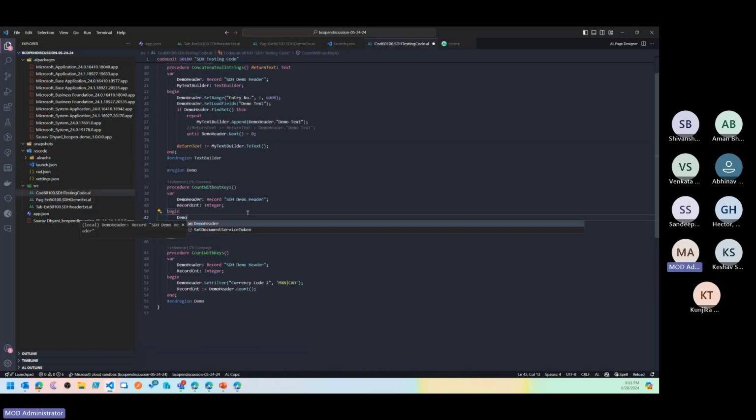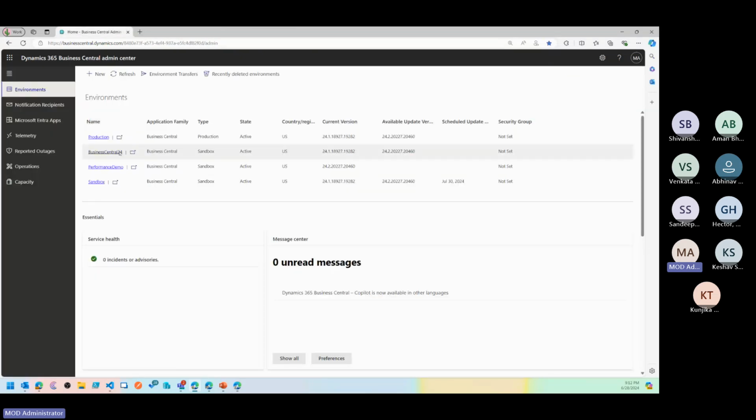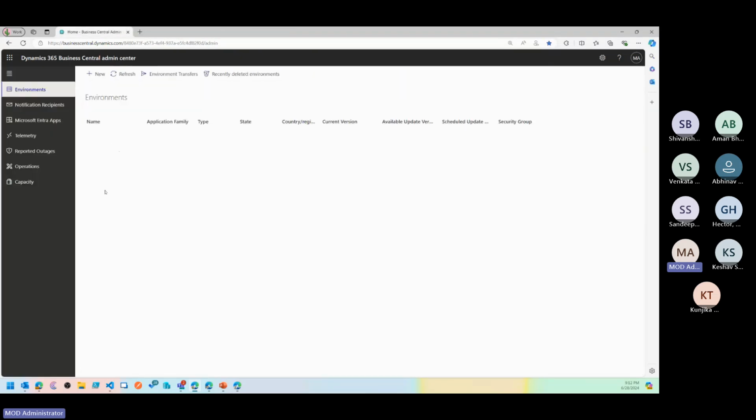If I change here and say demo header dot set current key currency code. Any thoughts? Any assumptions? Let's say if we haven't tested it out, let's assume that this is an assumption.